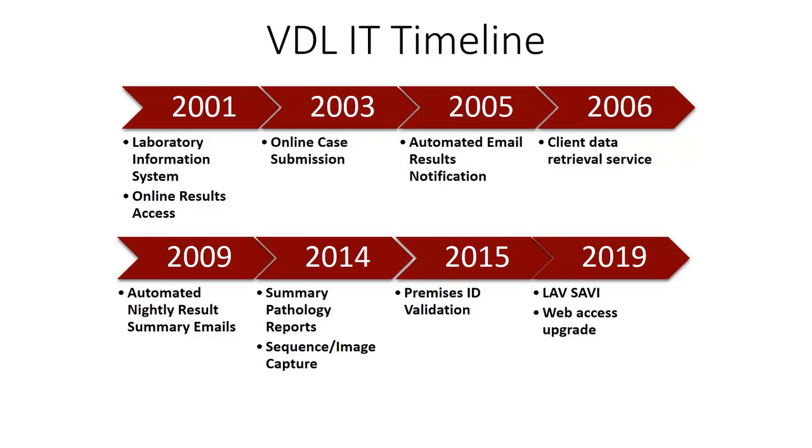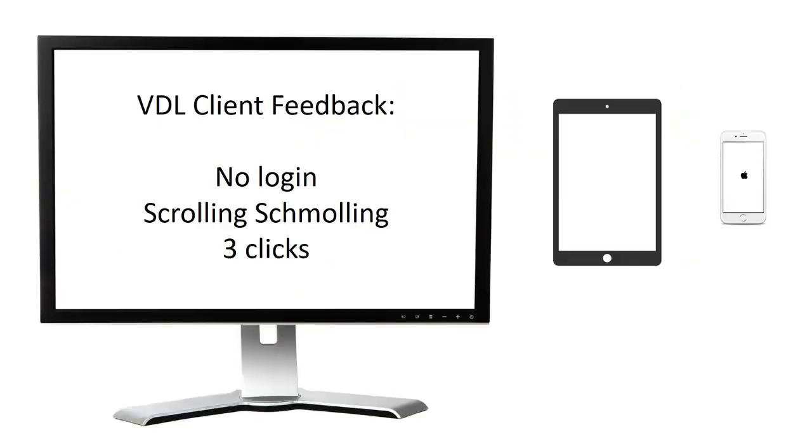Through the leadership of Dr. Jim Collins and the efforts of Mary Thurn and others, it's actually been quite an innovative program. Every one of these things that are listed here over the years were the first time any major VDL had done any of this, and so it's been quite a progression over time to provide enhanced quality service through information management to our clients, and so we're very proud of what we've done. And of course, you only coast in one direction, and so we want to make sure that we continue to make progress, which leads to some funding that we got from our legislature to make an upgrade in our information system.